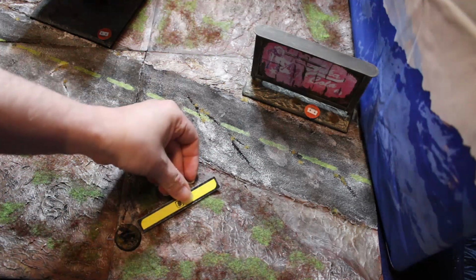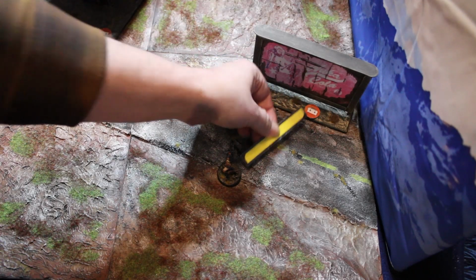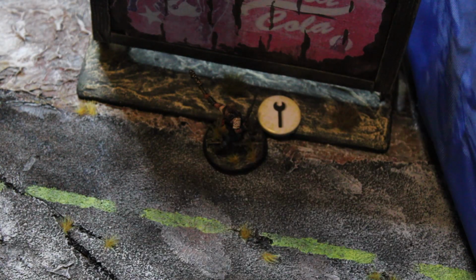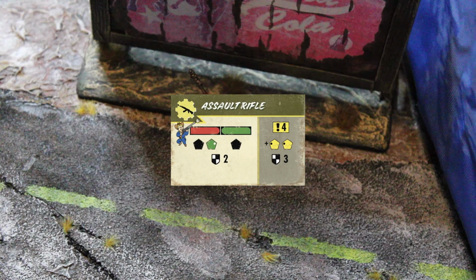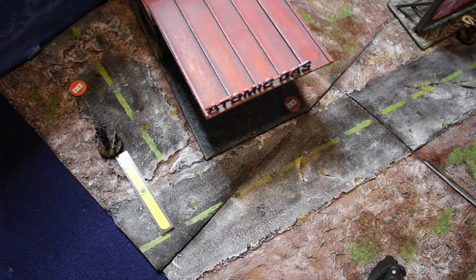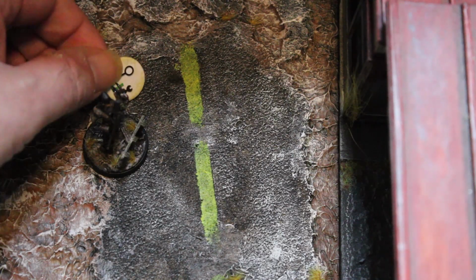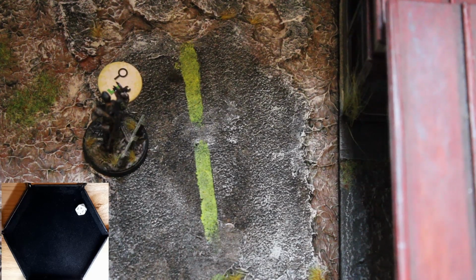So Ray's going to take 2 moves up to beside the billboard. And he gets an item there, and it's an assault rifle. Earl's going to move up to the other investigation token in the corner. That is an investigation, and he fails that, so no item for Earl.